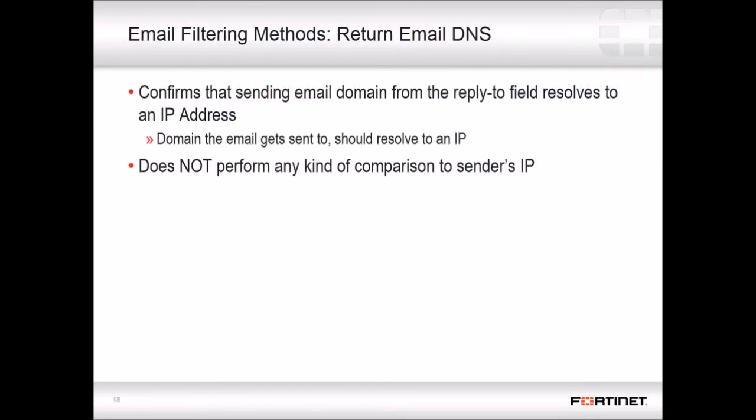The return email DNS check is different from the HELO check in that it looks at a different portion of the email. Instead of looking at the HELO, it looks at the reply-to field and makes sure that the domain specified there will resolve to an IP. Unlike the HELO check, which relies on SMTP communication, this check is also available on all protocols.